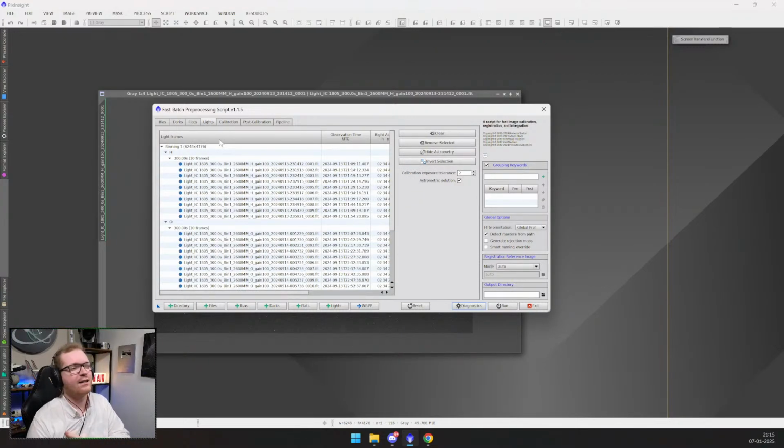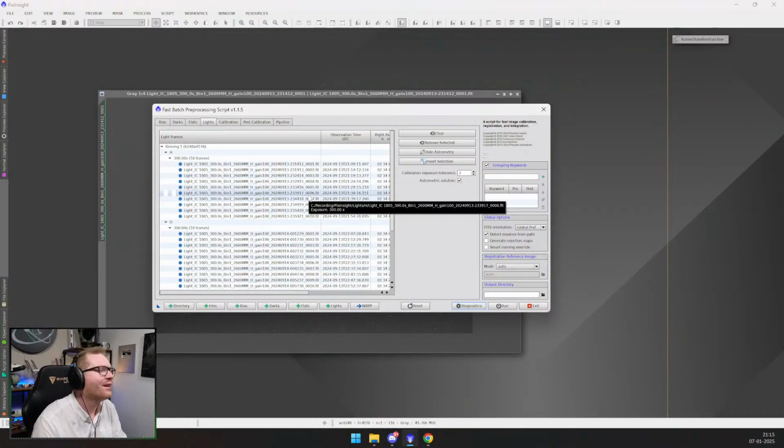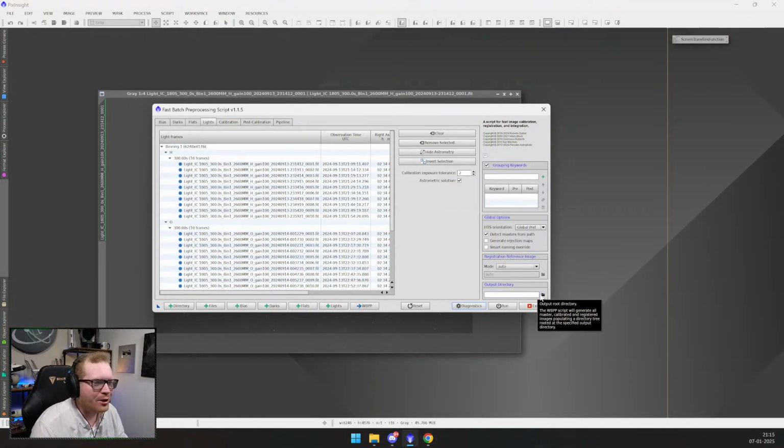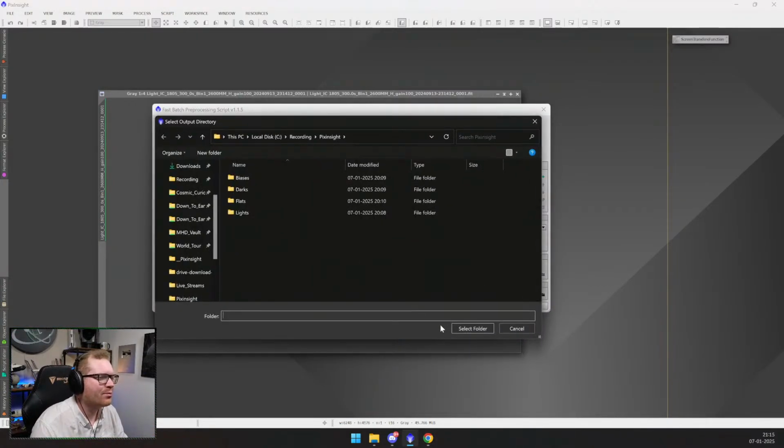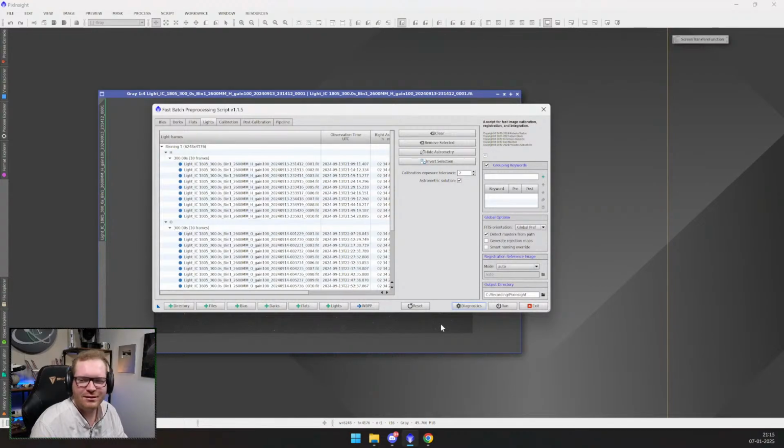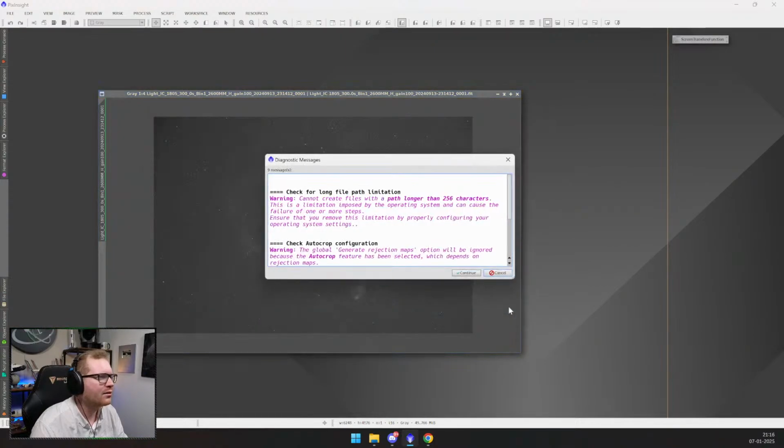Okay, that is actually kind of impressive. I know it's simple, but still. Output directory. Yes, place it right there. And then run. Check for long.